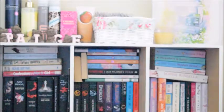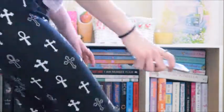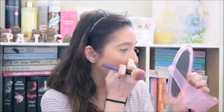So weird because it doesn't look in focus on my face, but that's probably just because my face is real pasty. And that was Mum sneezing outside. Oh yeah, I was going to say that it would be so awkward if I started filming and I had to press record. There is freaking hair in my face. Maybe I'm speaking too fast. I swear I hold my breath whenever I do anything involving my eyes. Oh, just a finger that already had lipstick on it to wipe away lipstick.